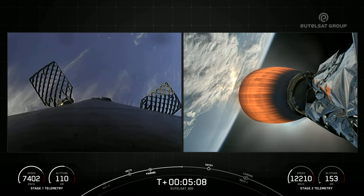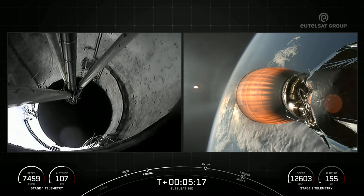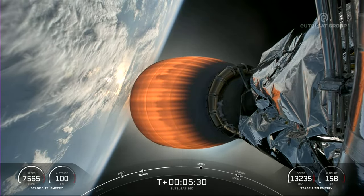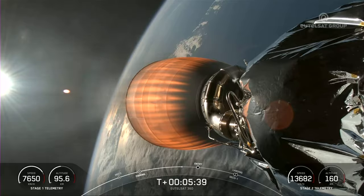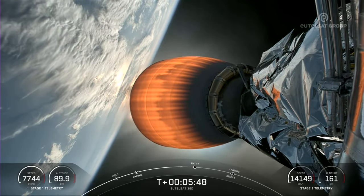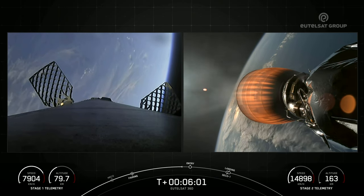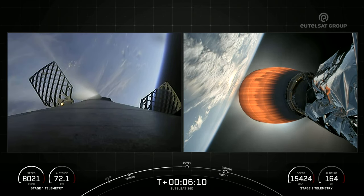As a reminder, on the left-hand side of your screen is the Falcon 9 first stage, and on the right is the second stage, which is currently carrying the Eutelsat 36D payload to orbit. In just under a minute from now, we should hear confirmation of entry burn startup on the Falcon 9 first stage. And currently on your screen right now are some beautiful views of our second stage as it carries the Eutelsat 36D payload to orbit. As a reminder, today's booster is flying for its 12th time, having previously flown 6 Starlink missions, 4 separate customer satellite missions, and CRS-26.